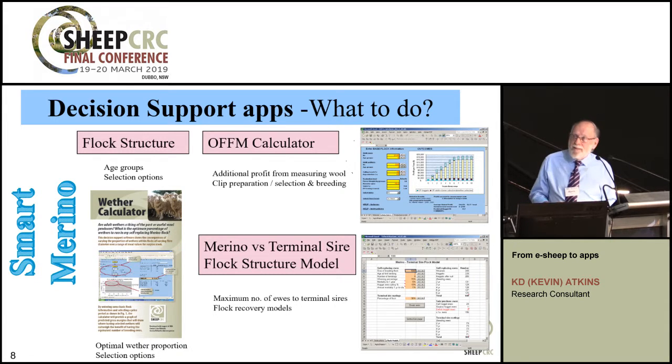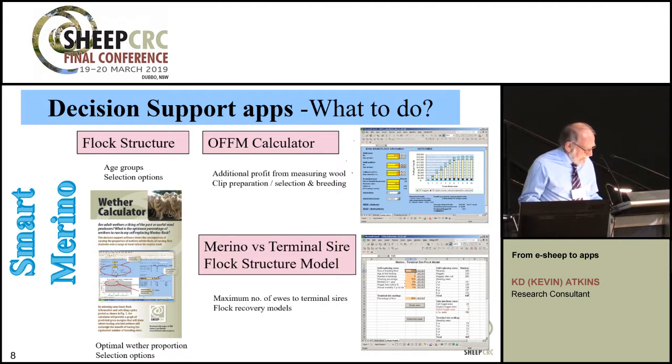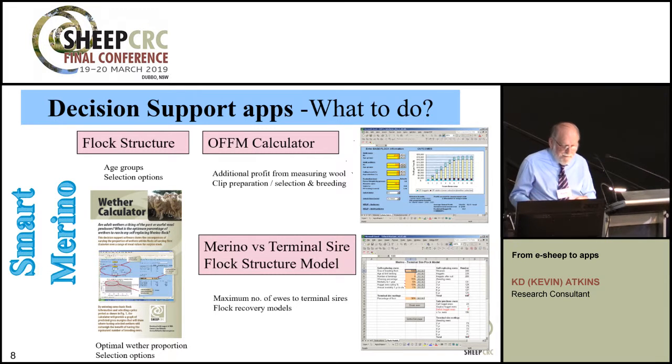The opportunities are there, but with hindsight I would have to say it's always difficult to do a benefit-cost analysis when the benefits rely on innovations still being developed, such as electronic ID and its application. Costs are likely to fall with increased adoption, especially when a sizable part of your target audience don't really believe your assumptions. We translated these benefits into a form useful for advisers and producers, and the decision support apps were targeted according to location, enterprise structure, and production level. The software handles flock structure, selection, wethers, etc., under a package called Smart Merino.